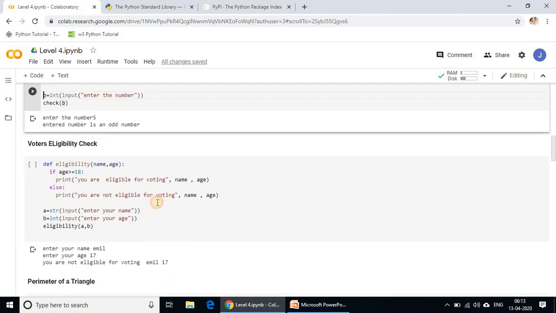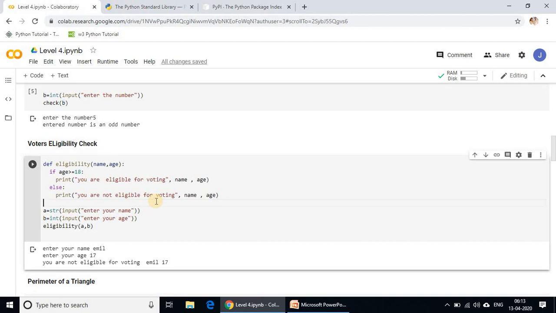Another program is voter's eligibility check. We had already done this program while studying the if statement. So let us do it with functions also. I am defining a function eligibility, def eligibility, which takes two arguments, name comma age, colon.